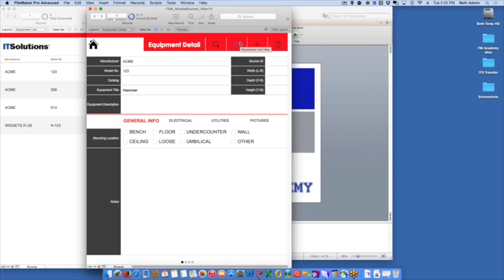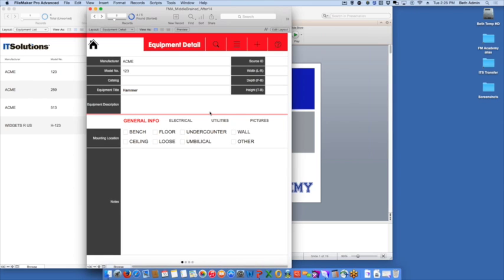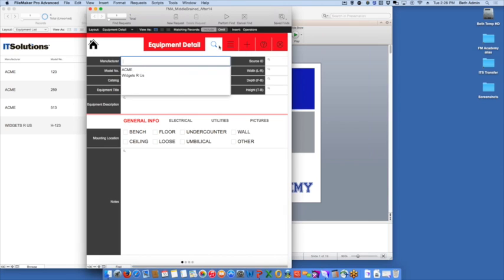Here we go. From list to detail, my number of buttons changed. I have 3 here, and when I'm on the detail, I have 4. If we go into layout mode, we'll see there are a different number of buttons, but it's a copy of the same button bar on both screens. Now notice I just went into find on the detail screen, and another button appeared that I didn't want to be there. So I'm going to cancel out of here and go take a look at what's going on.